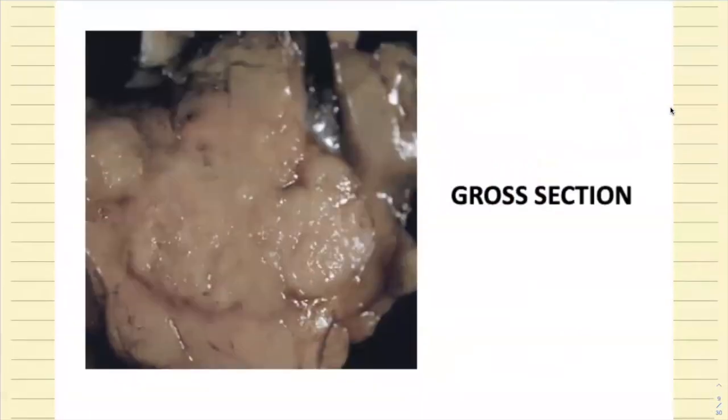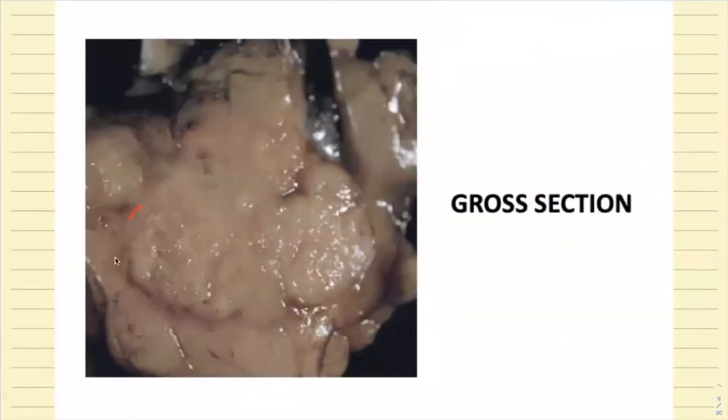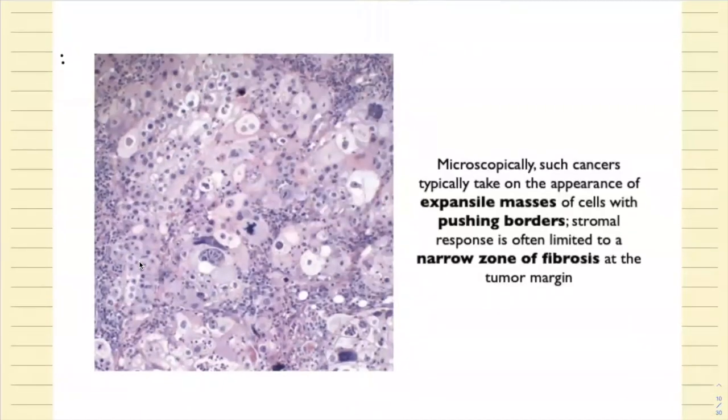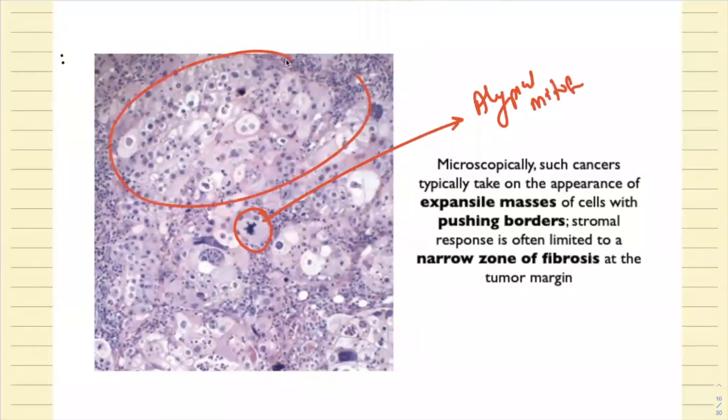Okay. Now, if you see on the gross section, can you appreciate a very well circumscribed mass? Yes, so you might think it might be a fibroadenoma, it might be a benign tumor of the breast. But the same breast, when we had seen under the microscope, can you see this? What is this? This is an atypical mitotic figure. Atypical mitosis is there. Can you appreciate these cells? Yes. These are all pleomorphic cells.